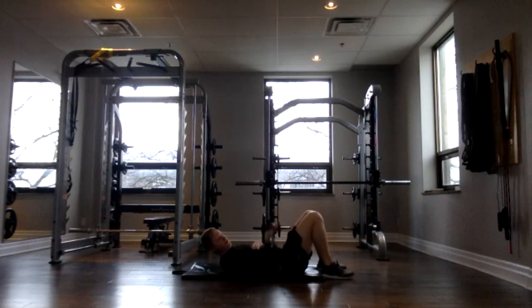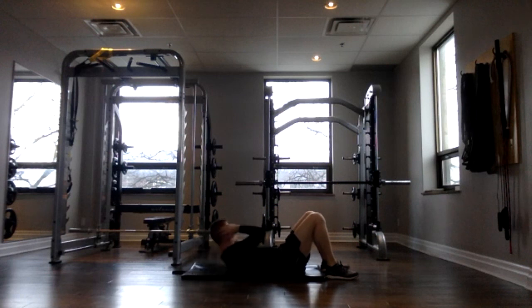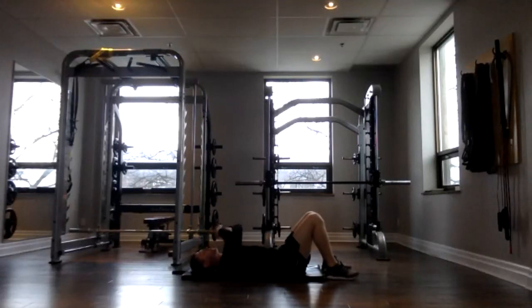Feet on the ground. Knees bent to 90 degrees. We got our side crunches. 3, 2, 1, and go. 2, 5, 6. Squeeze that core. 8. Make sure you're not pulling your head up with your arms. 11 and 12. Awesome. Shake it out.